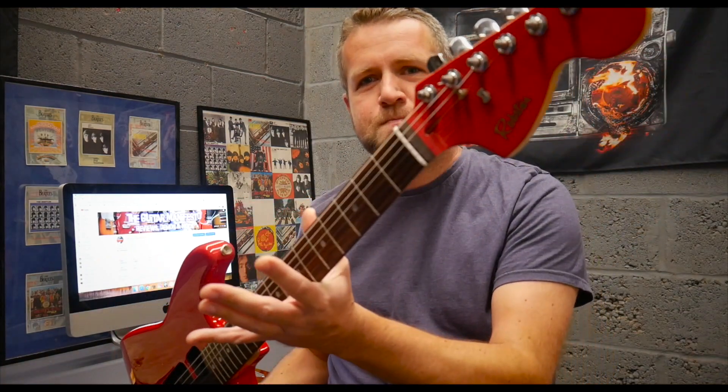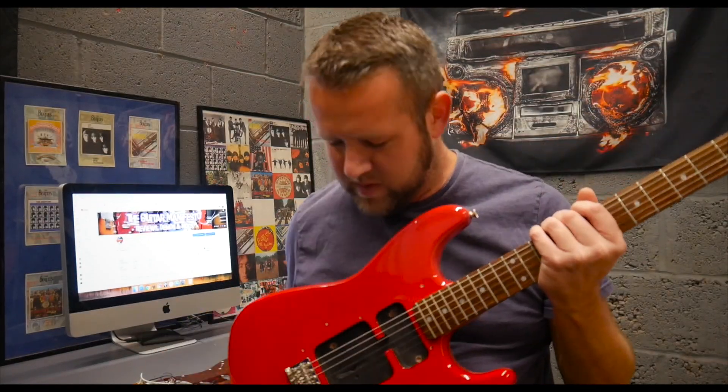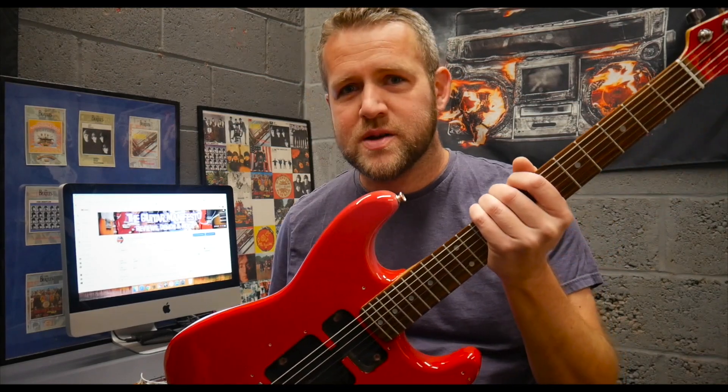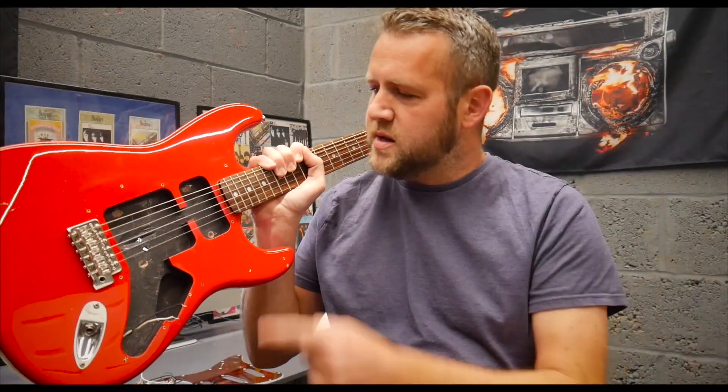I've got a little project I want to work on — the old Robster Stradamander Caster. It's looking a bit bare at the minute. Before lockdown I was doing pickguard giveaways, but obviously with lockdown I decided to stop doing that for a while. So what I'm going to do instead is make a new pickguard for this and do a PSH setup. Let's see what parts we've got lying around.